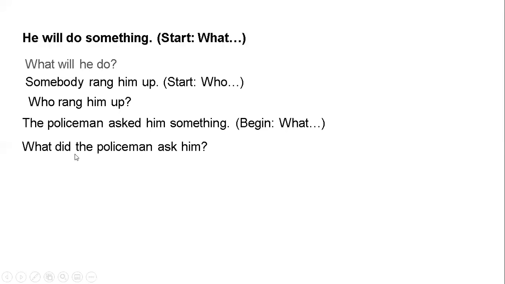What did? Now, why are we using did? Think. If the verb is in the simple past tense, use did. That's what the rule stated earlier. So we have the verb here, which is in the simple past tense. Hence, we have to use the word did. So, what did the policeman ask him? I hope your question is answered now. Someone asked me a question in the comments about why we're using did. I hope you have understood why we're using did. Yes? Shall we move on?